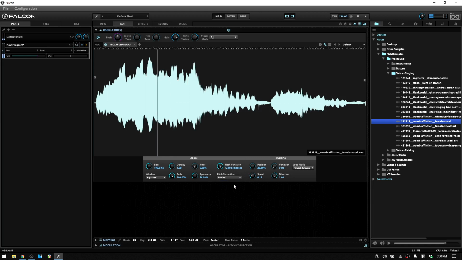And period. So you can hear some of those are shorter, some are longer, whereas the grain size is constant in the length of those pitch changes. I'm going to alt-click to take that pitch variation back to 0.